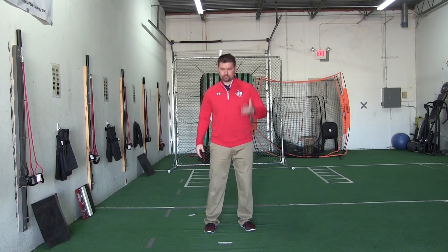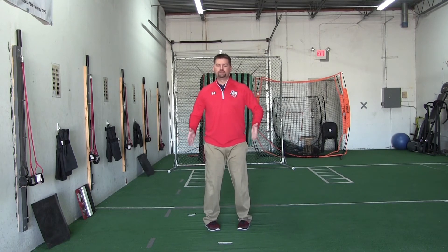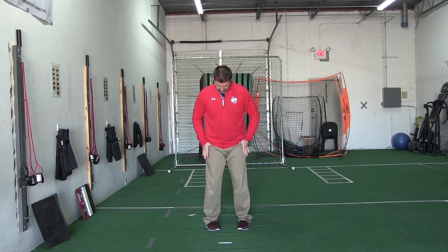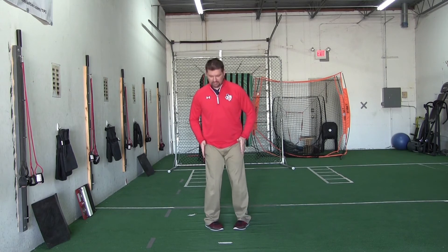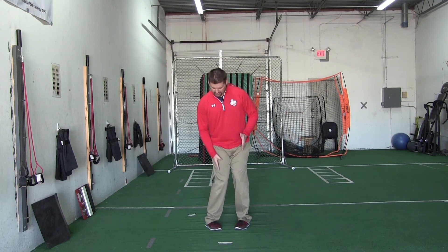So we want to really focus here. For the Middle Movers drill, get your feet about shoulder width apart. The closer your feet are together, the easier it is to do this drill, and that's in a beneficial way. Slightly turn them in — a little pigeon toed. When you do that, especially with your back leg, you're going to have your knee inside your foot. That's the feeling we want to have as we're starting this drill.